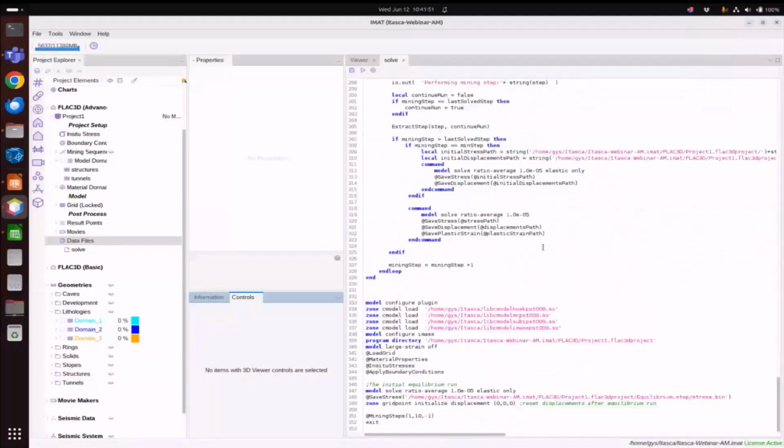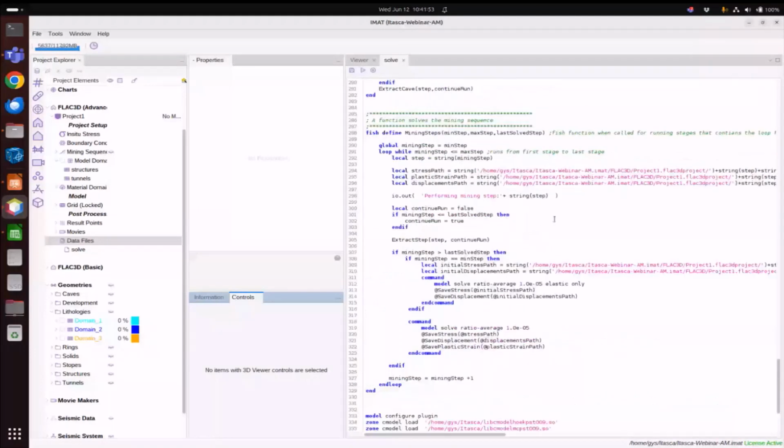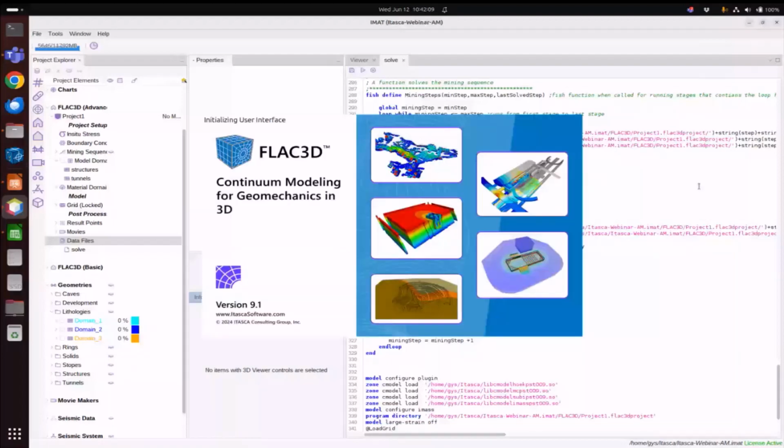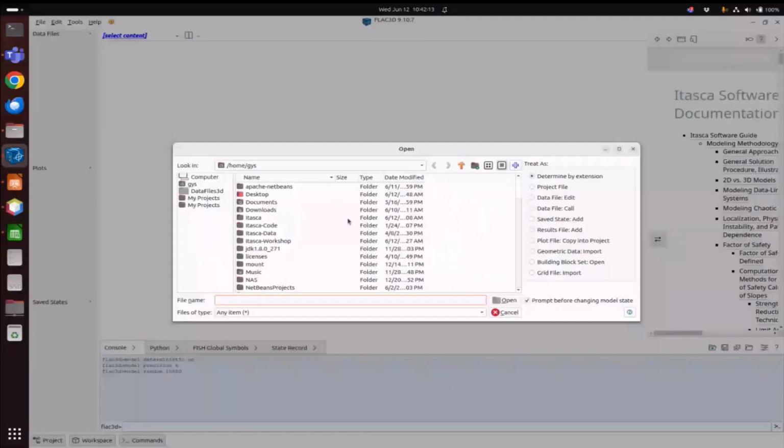If you want to add more complexity to your model, do more advanced things in Flat3D, you can go ahead and take any of this code that was automatically generated for you or modified. You can also go into Flat3D, open the data file in there, and run it directly from within Flat3D. So I'll just go ahead and do that.